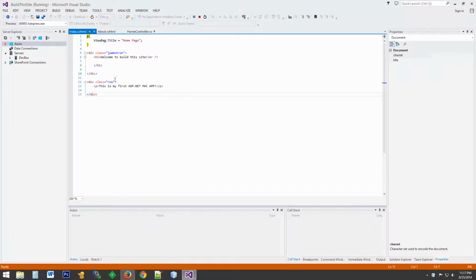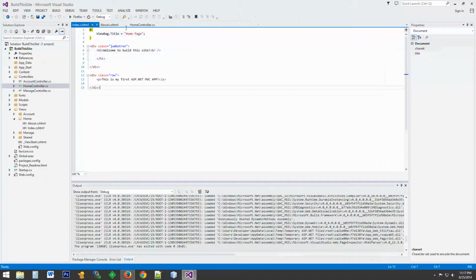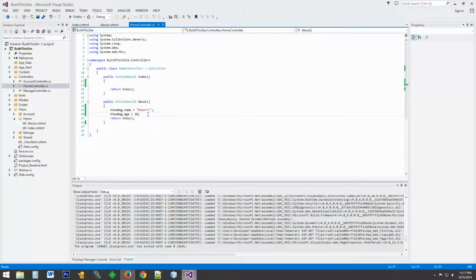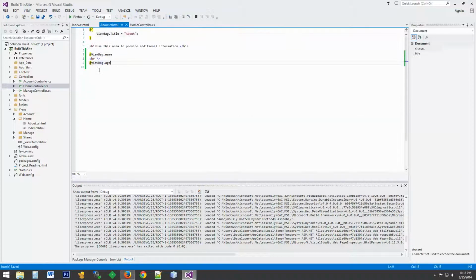You can also do, I have to stop it. We can also use the view data property too. I don't like it as much, but we can say view data, let's call this test equals, this is just a test. So we can do that too. I don't like it as much.